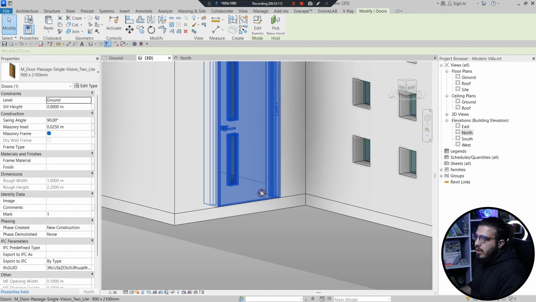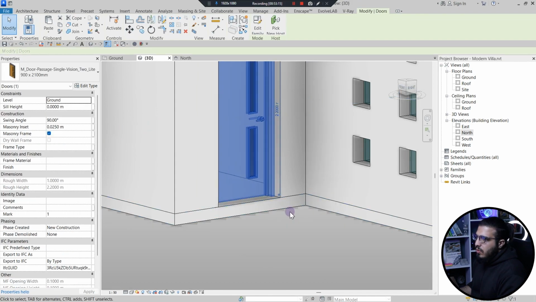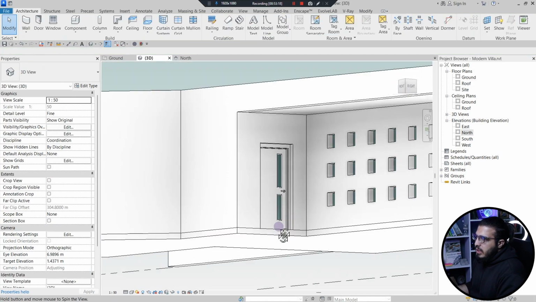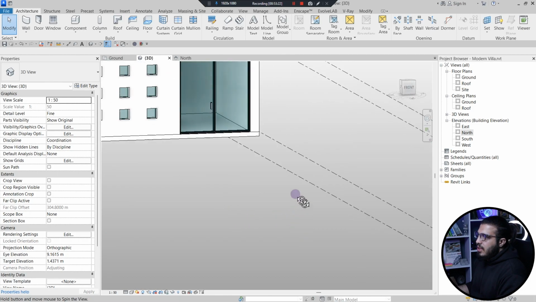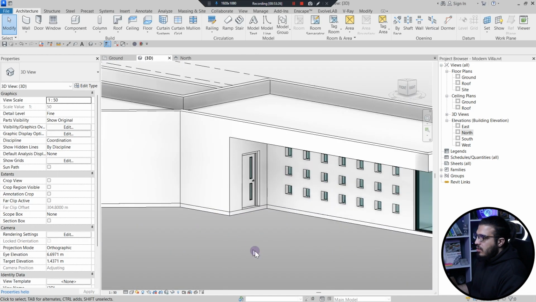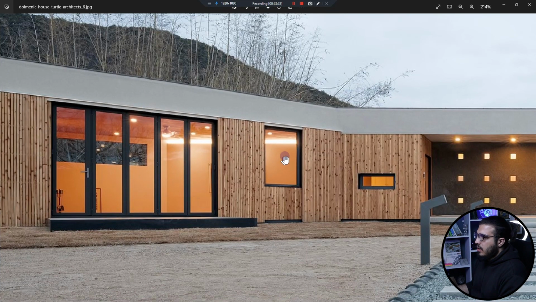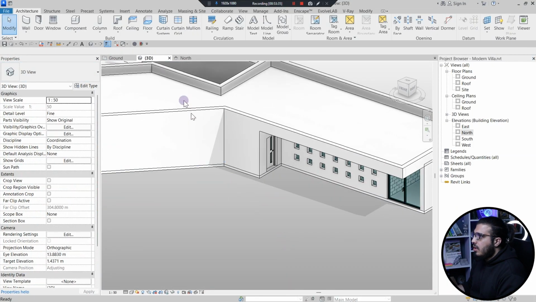And now that's fine. I don't want any, maybe a little bit edge would be right in here, and then we can change the materials later on, but for right now I'm satisfied with the results. And let's go to the image again, and let's place this window and this window and this curtain wall in here. We can use plan 2.